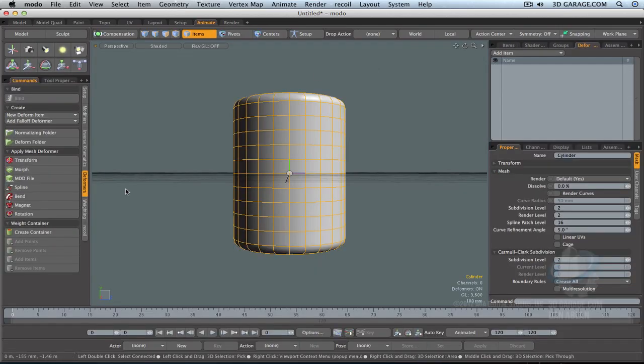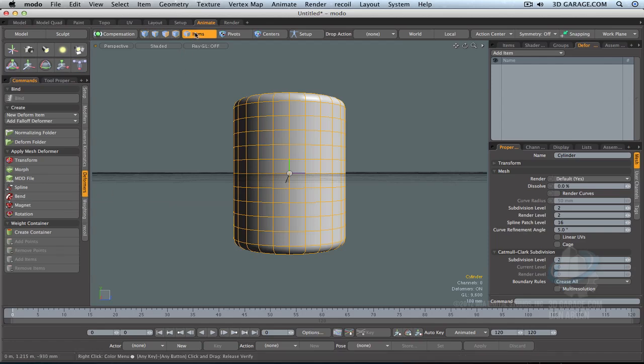So really simple, a deformer deforms an object. It lets you modify the shape over time in various ways. They're independent of the mesh, and it affects multiple meshes. All right, so what does that mean? Well, simply, let's just add a bend deformer.